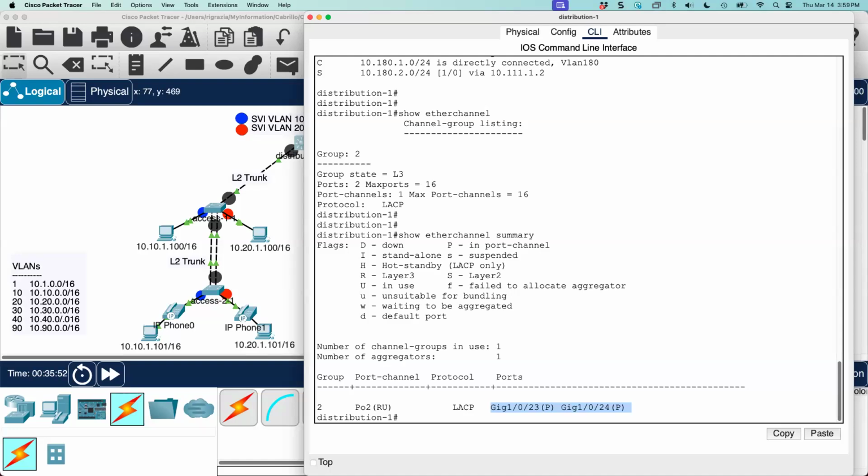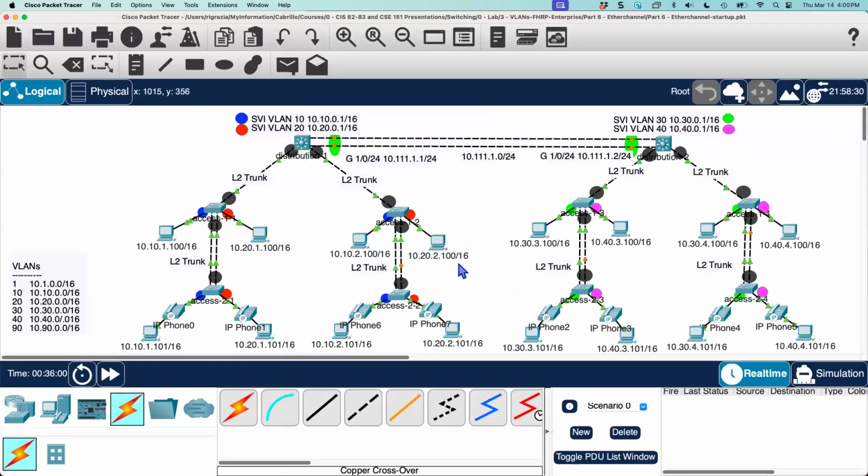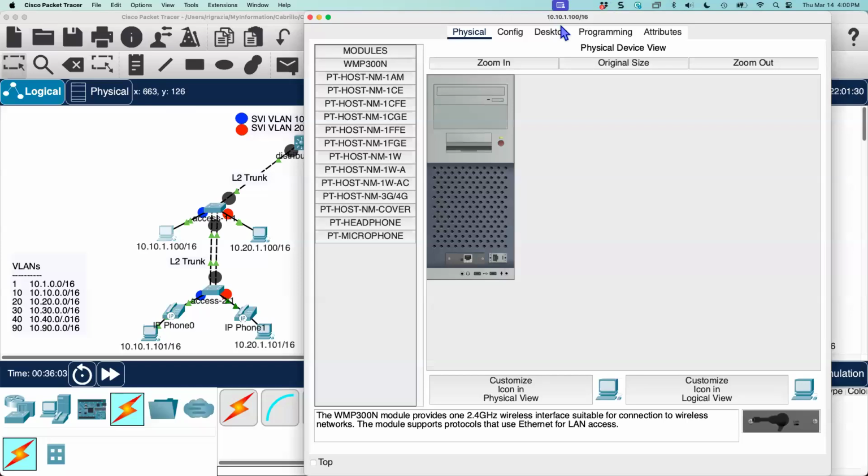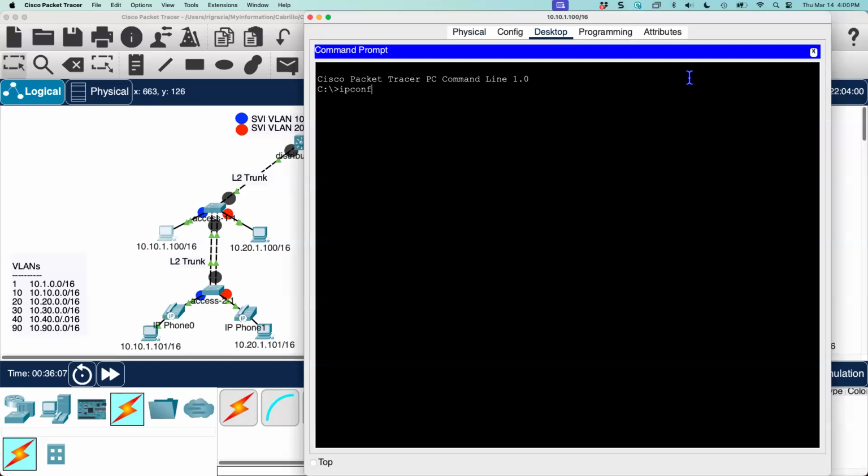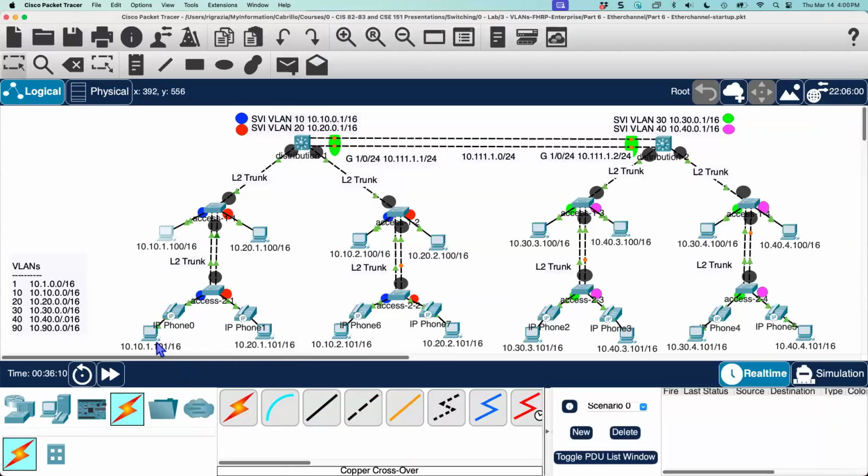What else should we look at here? Anything else we really need to look at? I don't think so. Oh yeah, there is one more thing. We need to make sure all this works. Don't go home until you make sure it all works. So let's go here. Desktop, IP config.